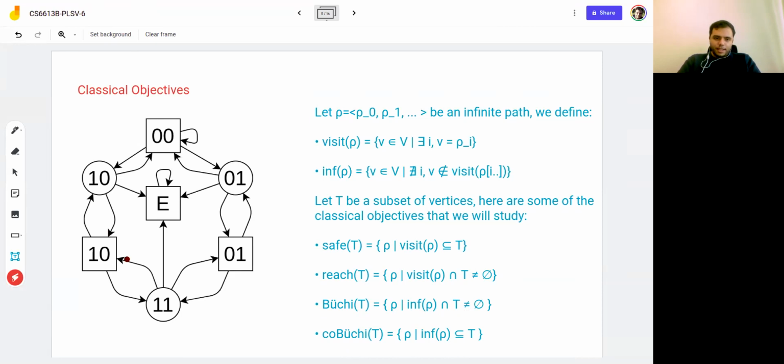Okay, so in this case, let's say that you're the square player, and let's say that the set T is 0,0 and E. So these two are your target sets, and you're the square player. And let's say that the game starts here. First, the circle player makes the move. It can go here, or it can go to E. If it goes to E, you will just remain here forever and make sure that you are visiting E infinitely many times by just going through this edge here infinitely many times. So you get your Büchi objective.